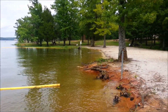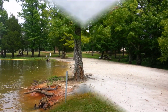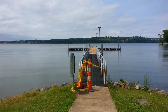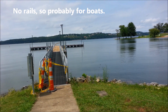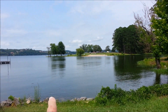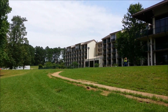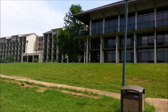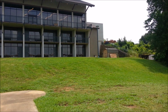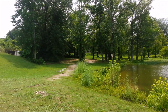But this is a big picnic and swimming area down here. I see a lot of tables all up and down through there. There's another swimming area up off to the left. It looks like there's a pier here. I don't know if it's for fishing or loading up on boats. But there's another swimming area over here, and it looks like one over on that area too. And then these gotta be apartments, or one heck of a big motel. I'm not sure which. We'll drive around front, we'll see what it is. But boy, they have a great view. It goes on quite a ways over there.